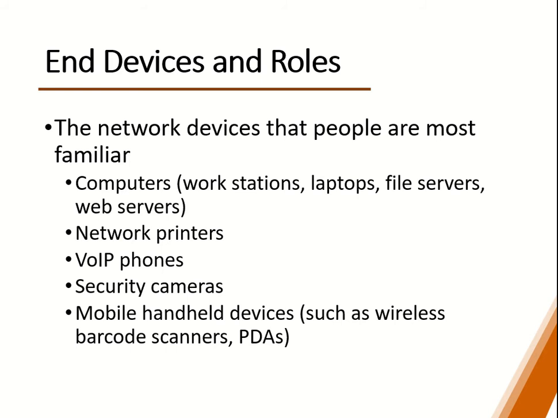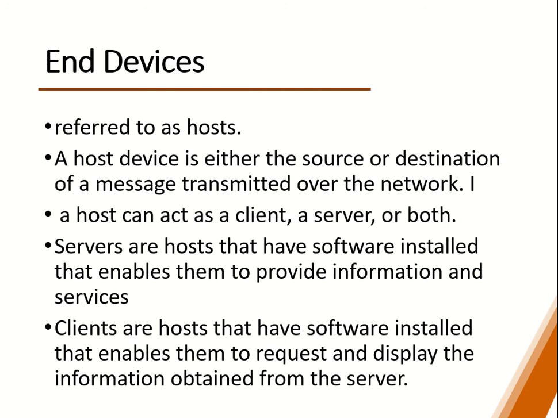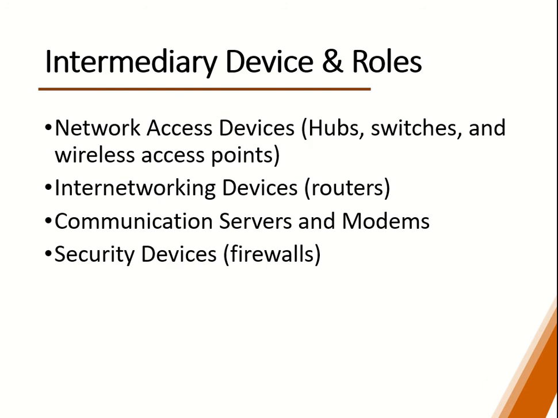So kinsa tong mga end devices, they are computers, network printers, voice over IP phones, security cameras, basta tanan nga pwede mo dawat or mo create sa mga information. We also have part of the devices are intermediary devices. Samples, we have the term network access devices. They are hubs, switches, and wireless access points. We also have inter-network device specific to routers.